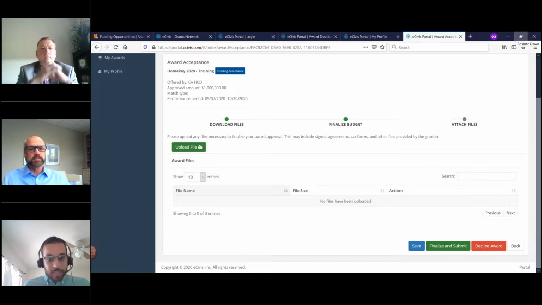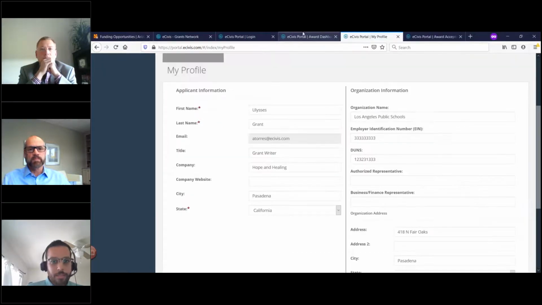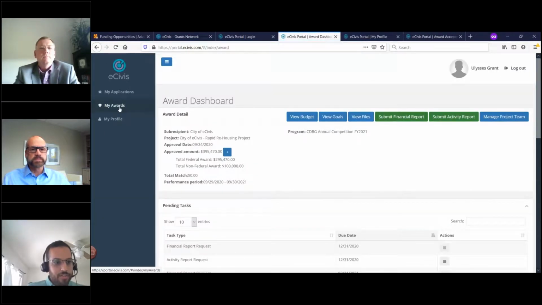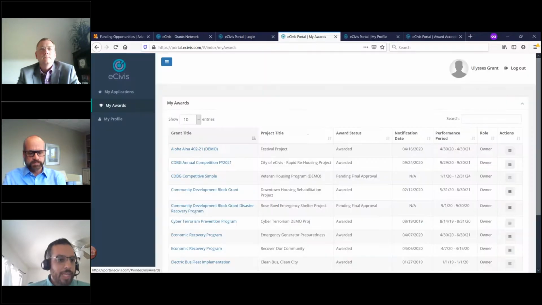So we'll talk about, it was mentioned earlier, the process of actually getting invoice requests through, sending your reimbursement request as will be done here as well. All right, so we'll show a little bit of that process here. I mentioned earlier from the navigation bar, I'll start from there. You get a dashboard of any awards that you're managing. So if you have multiple DCA awards, they're all in one system.